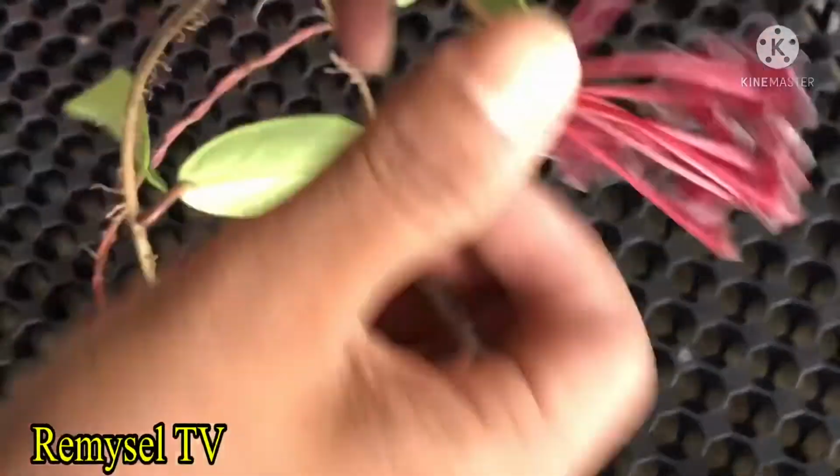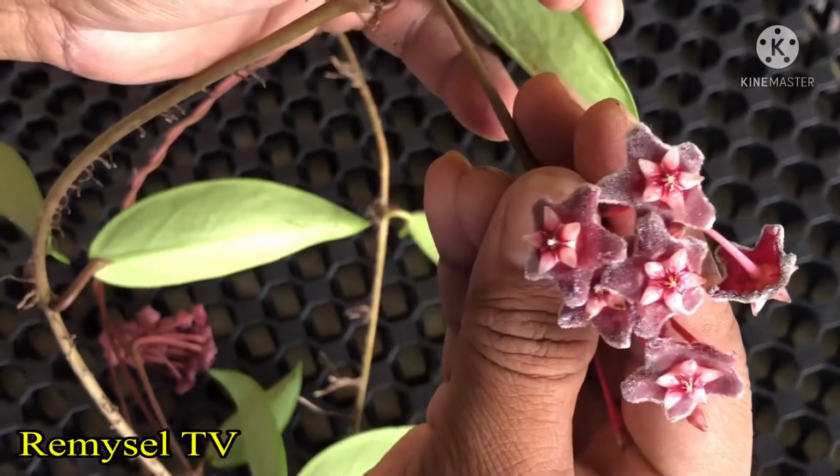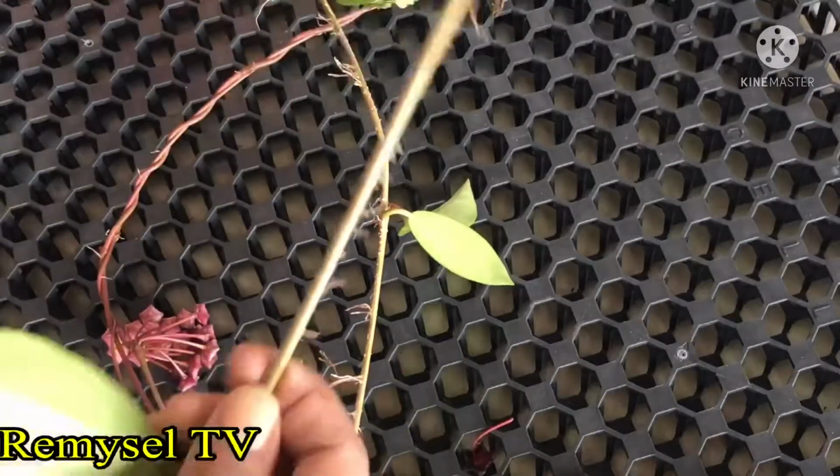Hi friends, today I'm going to show you how to replant Hoya orchid.